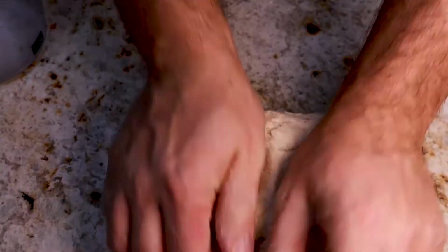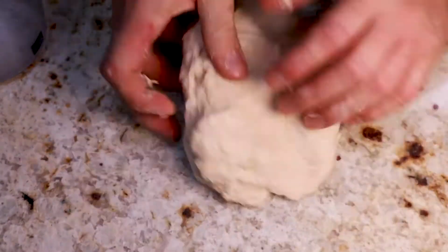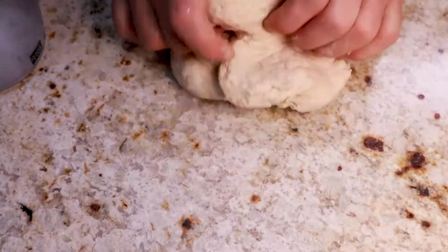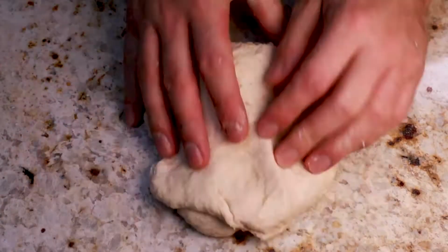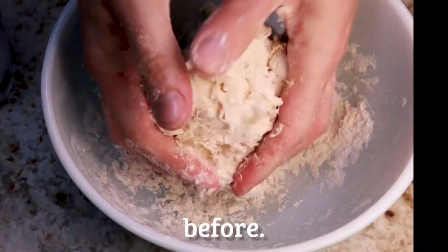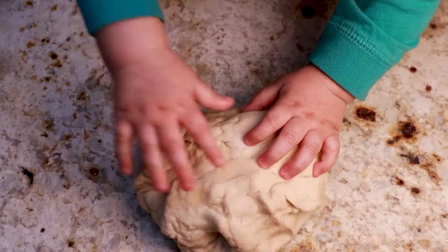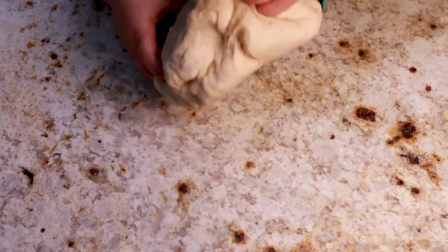Stretch, fold, and smash. That's the rhythm. And I love kneading dough. It's super therapeutic. Just look at the difference pre and post knead. This is the before, and this is after. Smooth and elastic. Let's see if it passes my dough inspector, and yeah, looks great.